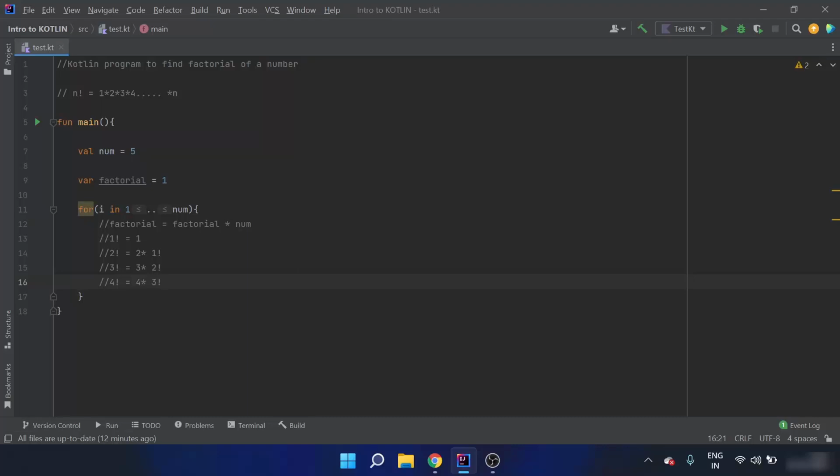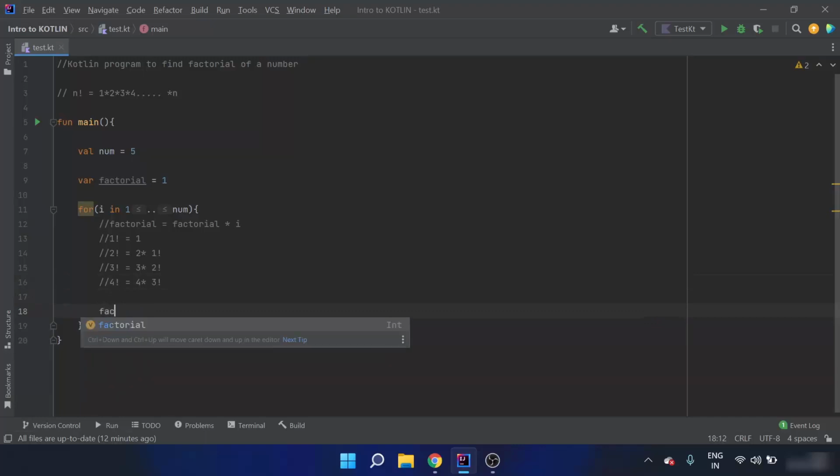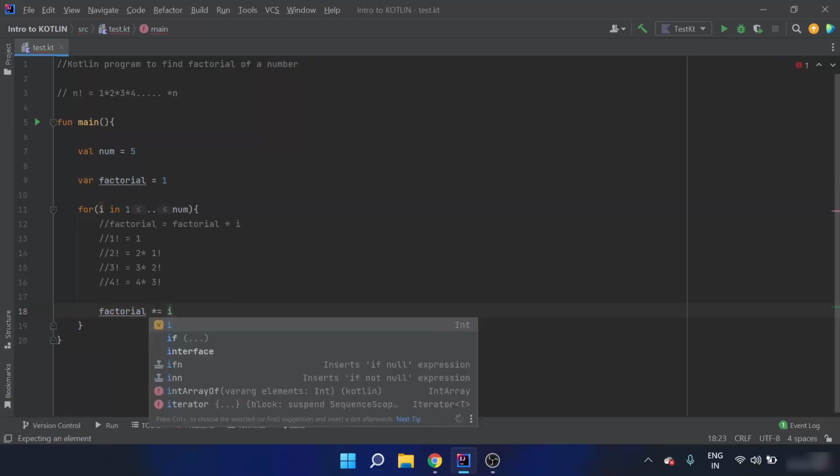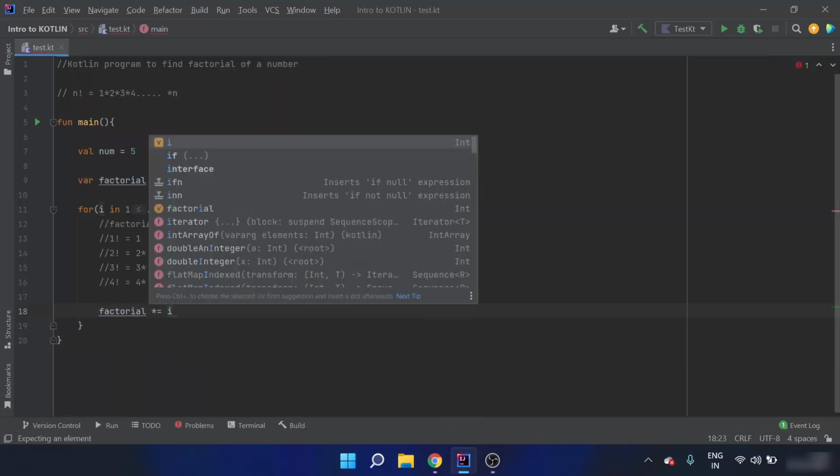So I can say that the factorial is equal to the previous factorial into the current number, or instead of number I should have said here i. That was my fault. So what I can do here is just write factorial times equals i. Clear.